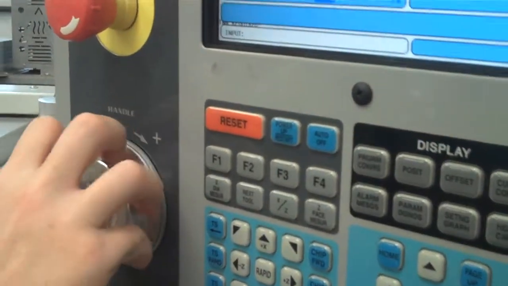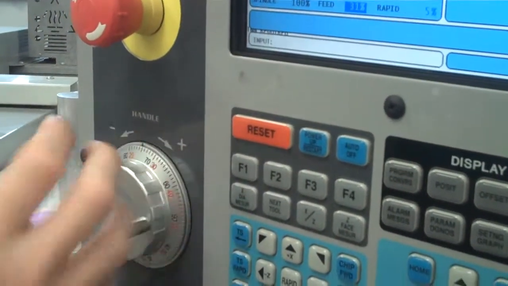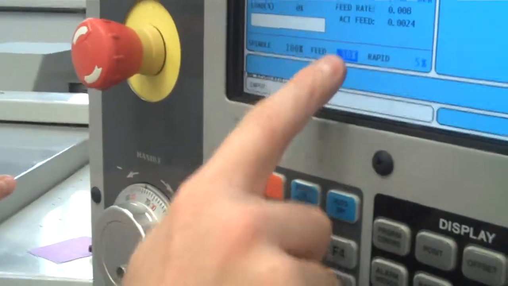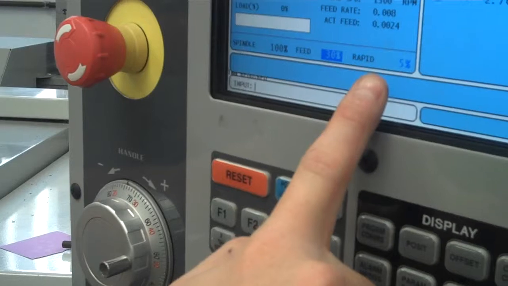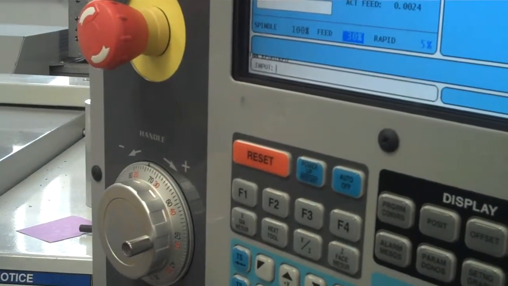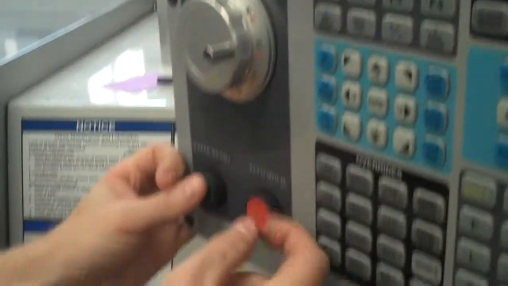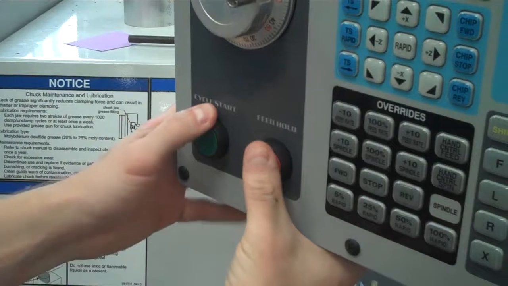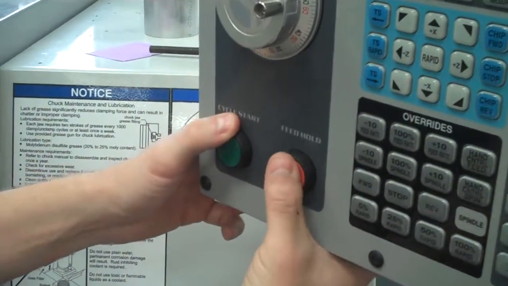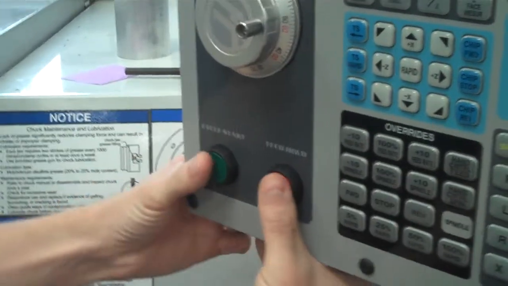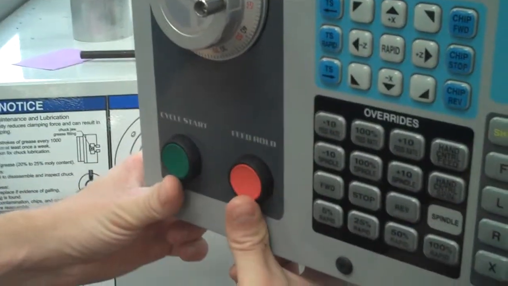Okay, but what I like to do on the beginning of a program is I like to turn her down maybe around 30%. Just gives me time to respond. So I've got my feed rate set at 30% and my rapid set at 5% before I ever start. Now, when you go to actually start a program, I want both fingers, I want both of these buttons covered. So one cycle start, one's feed hold. Especially the first time, you want to be really ready to stop this program immediately. So I'm going to be having both of my thumbs or both of my fingers on one of these buttons each. And then I'm going to make sure that I'm looking into the machine.